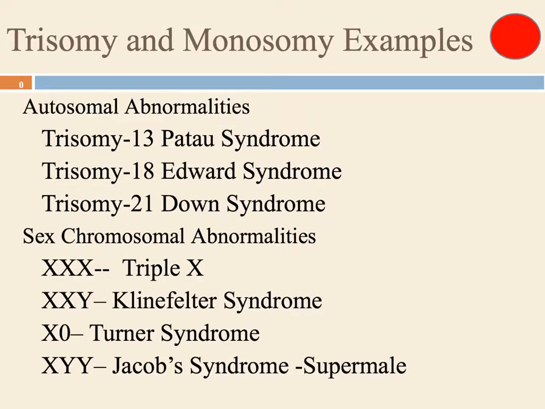You don't need to memorize these. I'm not going to ask you what is Patau syndrome and you have to tell me, oh, that's when an individual has an extra 13 chromosome. What you do need to be able to do is look at a karyotype and tell if the individual is normal, and whether or not they are male or female. Some of the pictures you're going to see in a moment are disturbing, so if you want to fast forward through those, that's fine.